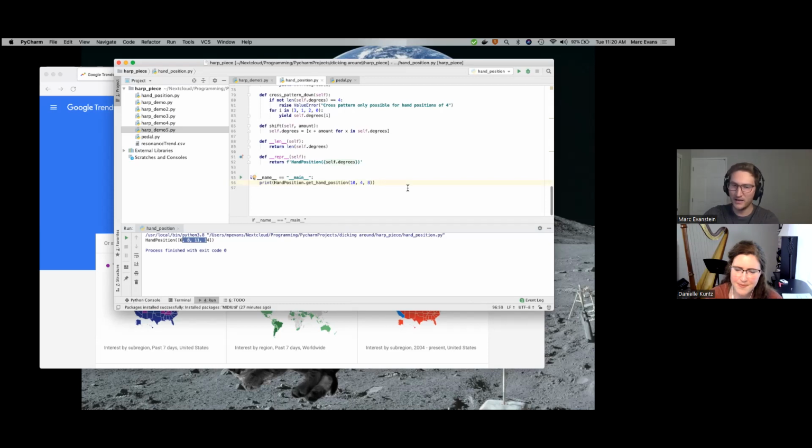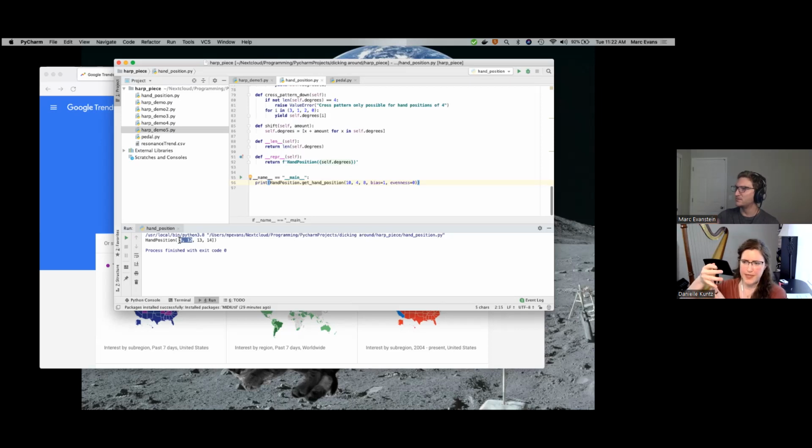But if I were to say something like bias equals 1, so if I say evenness of 0, then you can see now it's 6, 12, 13, 14. You've got them all bunched up at the top. One giant space between 6 and 12. Tell me, on the harp, if you bunch all the high notes together and have one low note stuck out, that would be awkward, right? That's really awkward because what that does is it's forcing you to put a really big gap between fingers 3 and 4. So something like that is really uncomfortable. If you were to bunch the lower fingers together with a big gap at the top, that's perfectly fine because you have that natural gap.